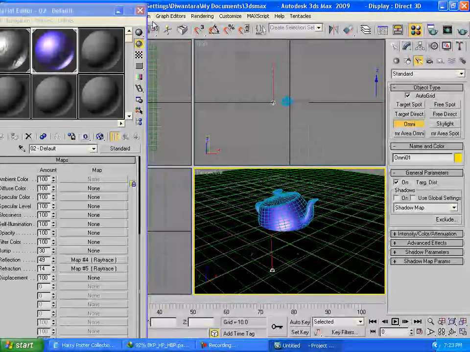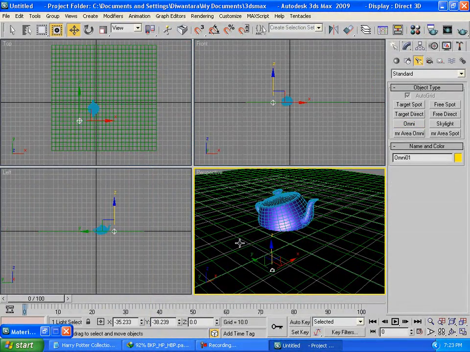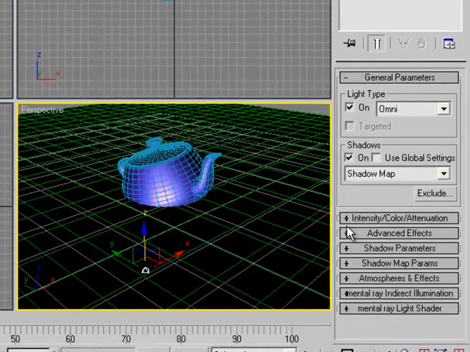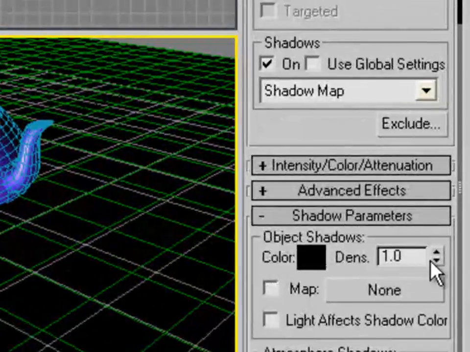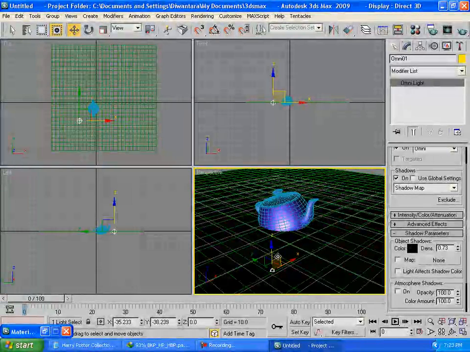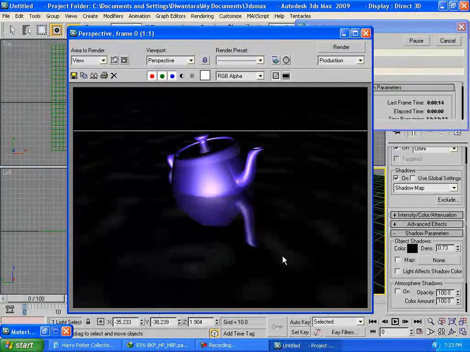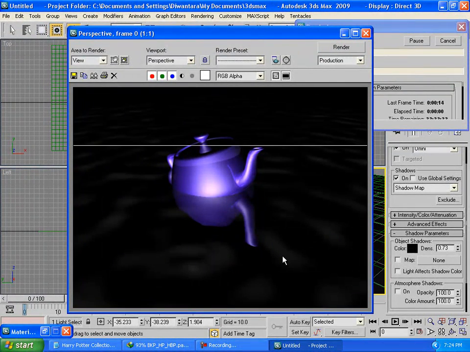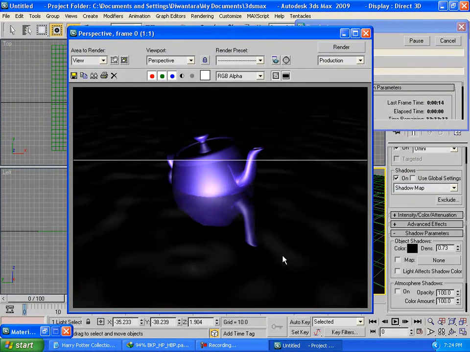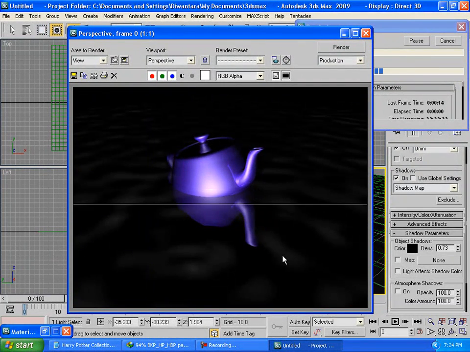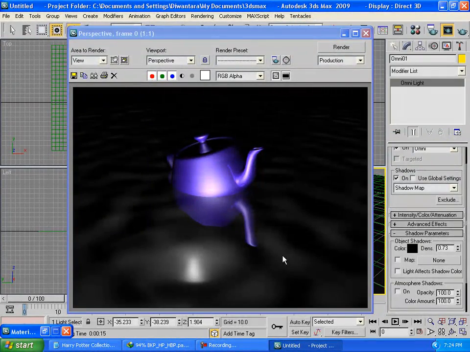And when the light is selected, I almost forgot, you're going to go to modify and set the shadows on and the shadow parameters. Set this to around 0.75. It makes the light up a little bit actually. And if you render this, it will be pretty awesome. It needs a long time to render, but it will create a very nice look, as you can see.